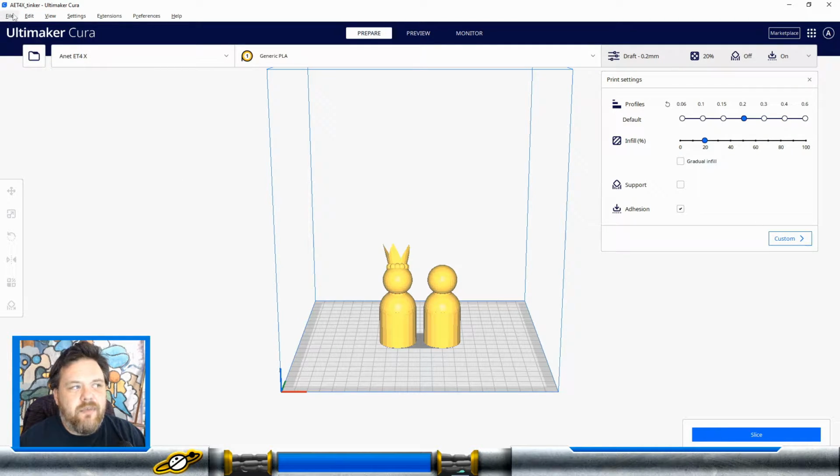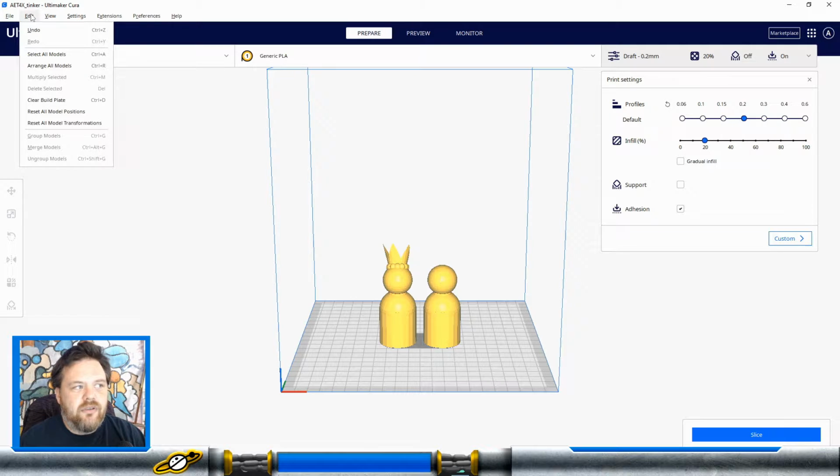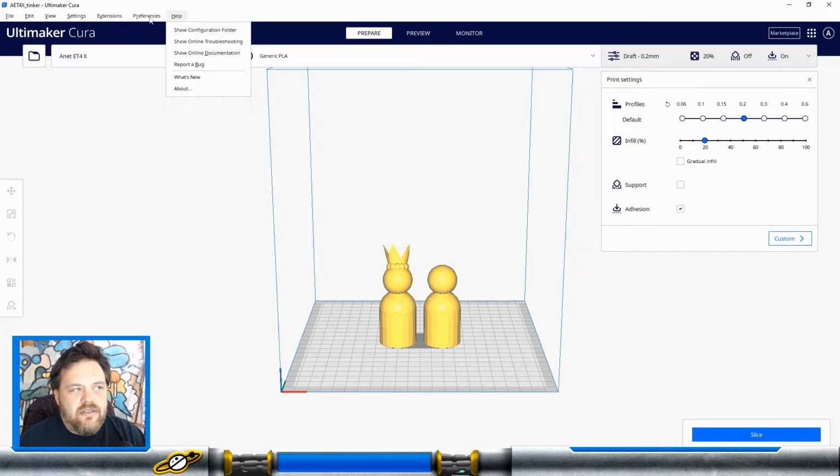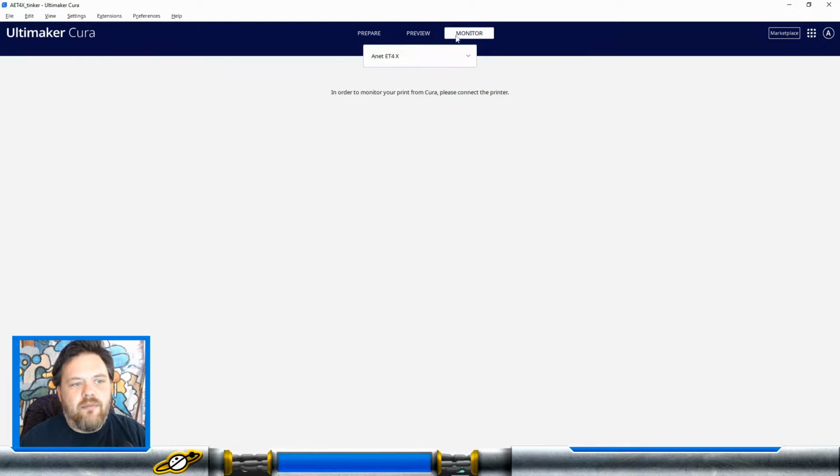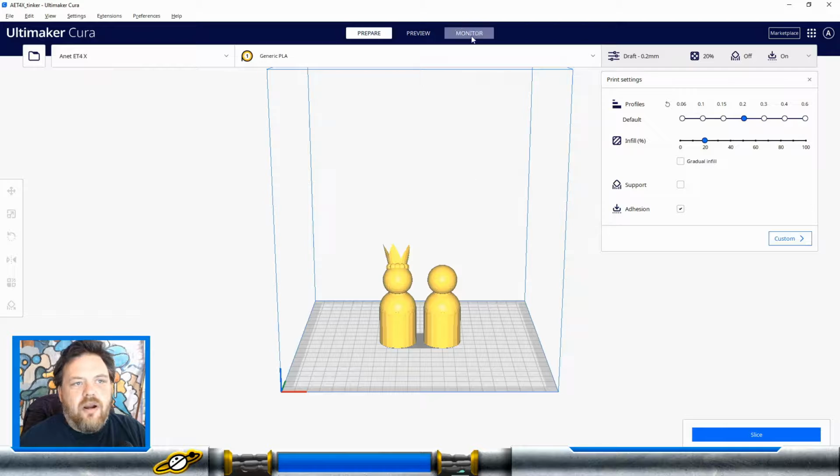Up at the very top, you've got your basic stuff, files, all of your settings, stuff like that. You can actually save your project if you have multiple things, so that you don't have to redo your work if you need to make one little change. There is the top-down menu, which goes from prepare, preview, and monitor. Monitor is for when you actually have a printer hooked up to your computer and need to monitor what stage it's on. Mine isn't set up for that. It's set up with a USB drive.